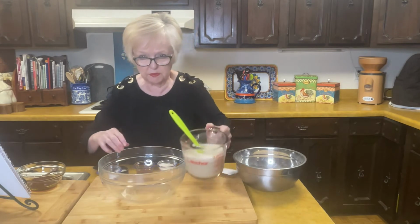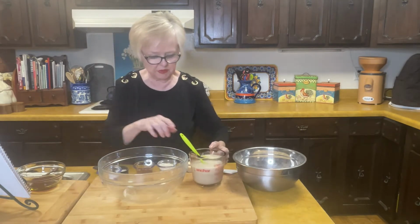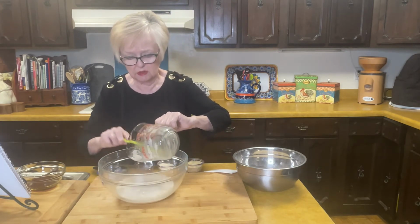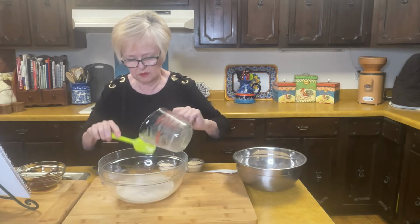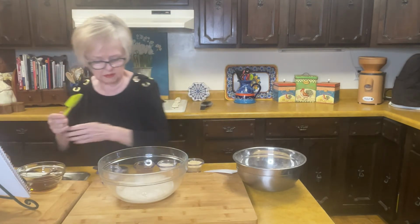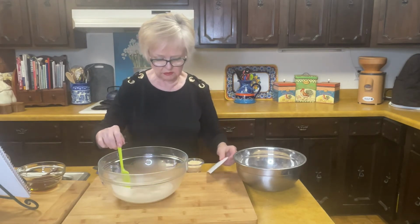This is really foamed up. I don't know if you can see that, but it's a good inch of foam. It doesn't have to foam up that much, but this is very foamed up. It means the yeast is good. Now if you used an instant yeast, not rapid rise, but instant, then you could just mix it in with your water and flour. But I like to see, for this one anyway, I had the active dry, and that's what I'm using. I kind of like to use that too.